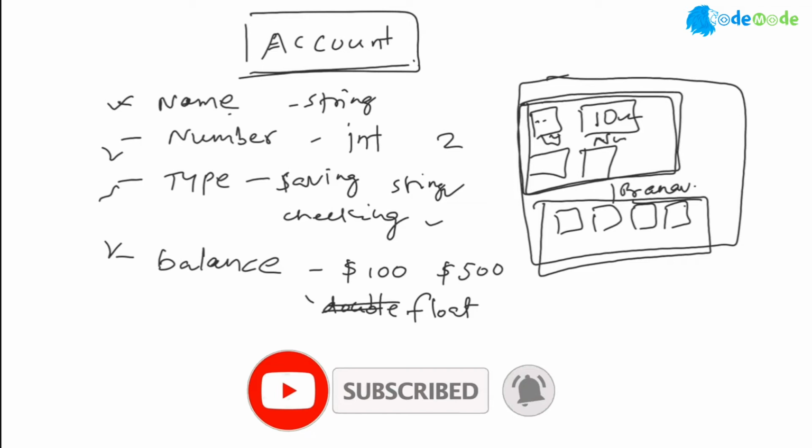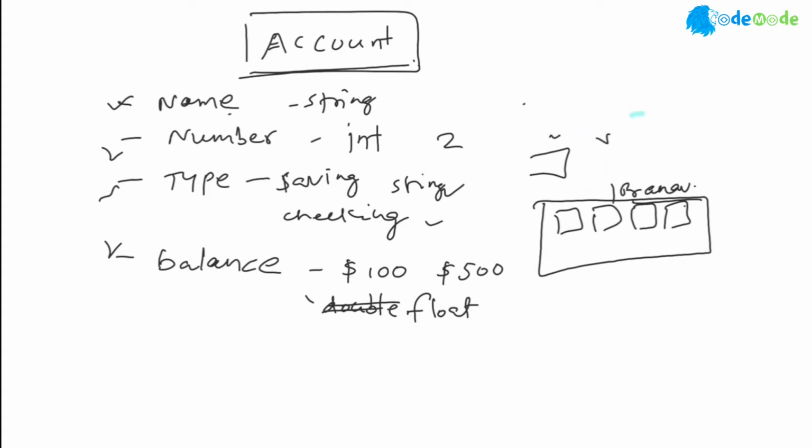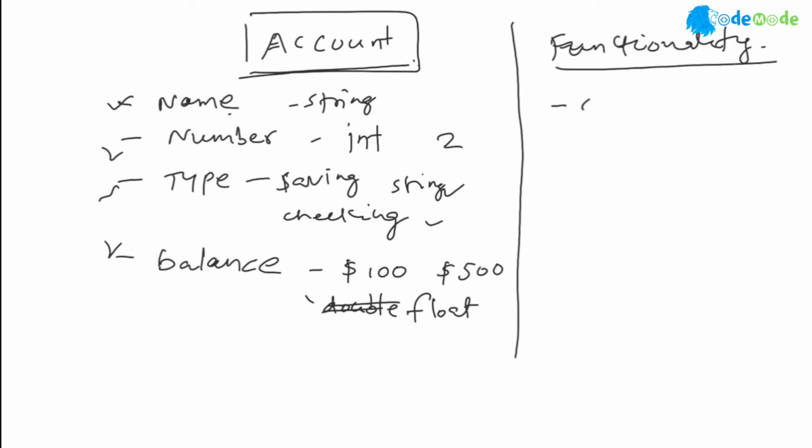So now you understand, at a high level, what we are talking about when it comes to characteristics. Now let's focus on some verbs, some functionality. So this account will have some functionality too. The account has a functionality, in fact, in real life too. The most common functionality in an ATM when you go, right? You can talk to your dad or mom too. Functionality is check balance. You want to find out how much money I have.